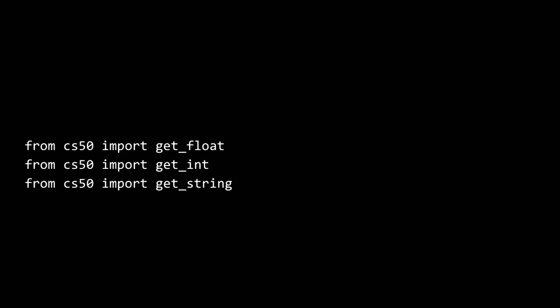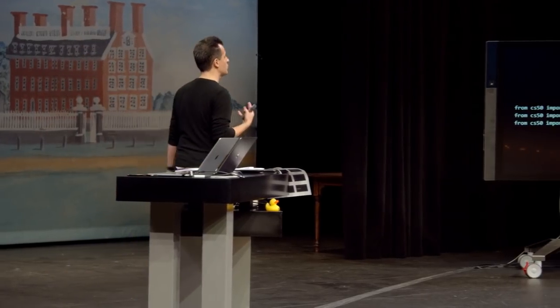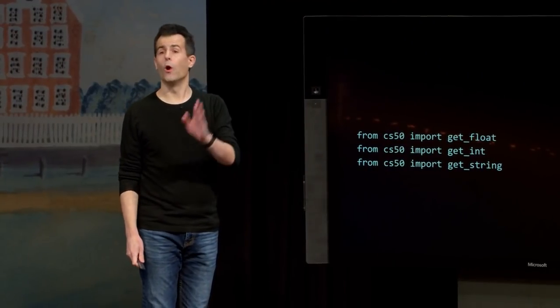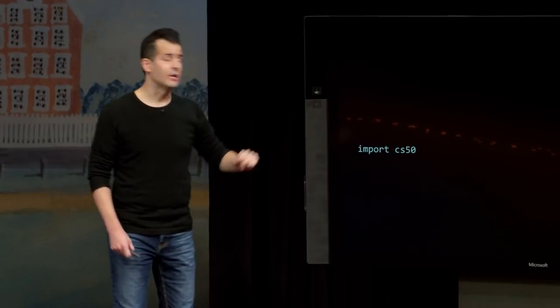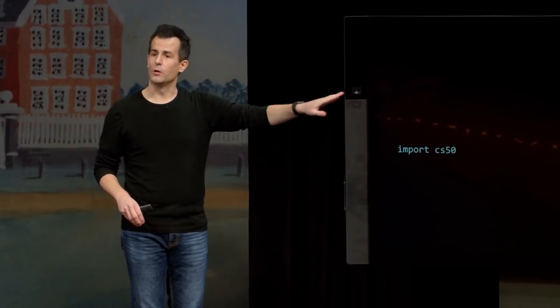So in C, to use the library, you had to include cs50.h. In Python, again, you're going to go ahead and import CS50, or more explicitly, the specific function that you might want to import. So it turns out there's different ways to import things. They ultimately achieve essentially the same goal. You can, with lines like this, explicitly import one function at a time, like I did earlier using getString. Or you can import the whole library all at once by just saying more succinctly, import CS50.